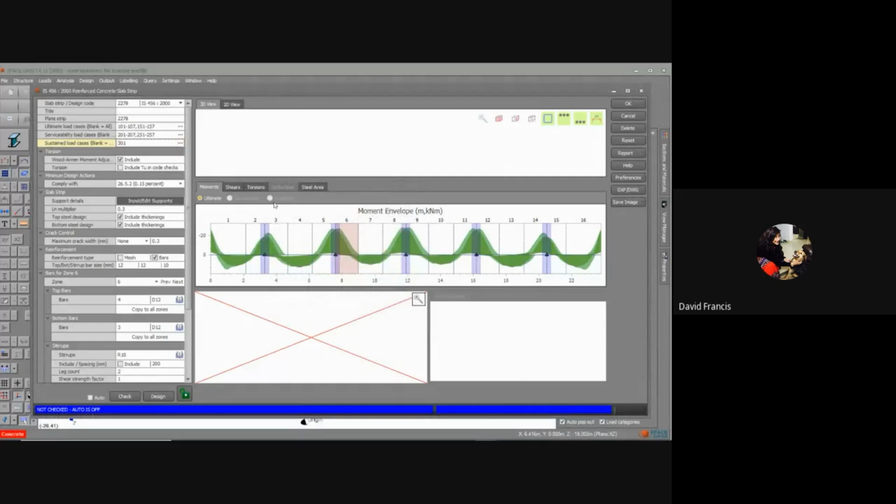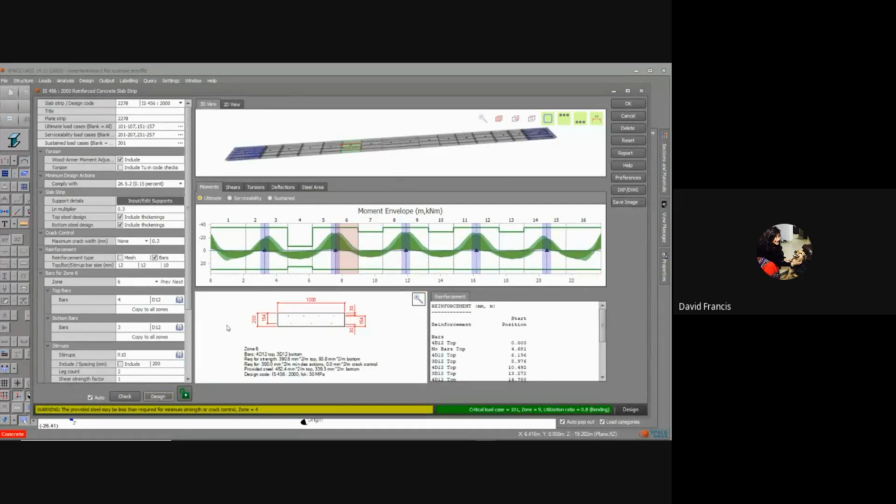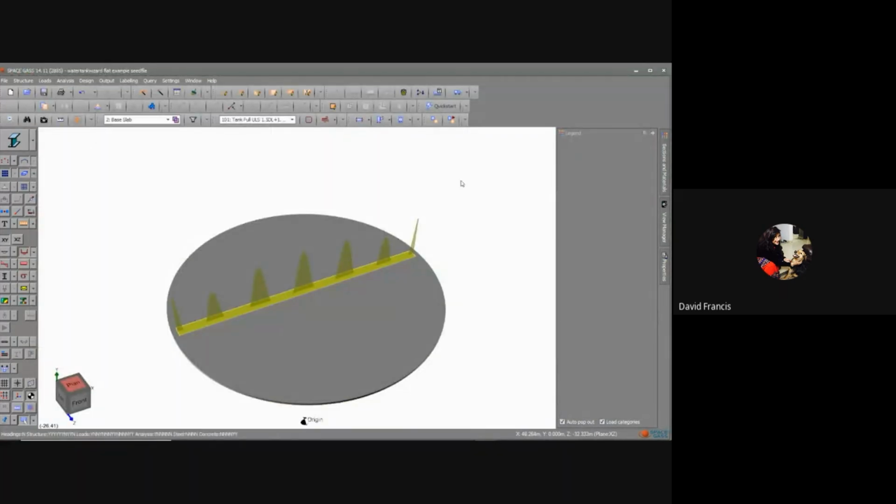So the use of groups is absolutely fundamental, as in my conversation earlier, that you work only with combination load cases. So now I can rerun the design. And then I can OK and it will automatically save into the collection of designs that it's got, because we can then output that as well.